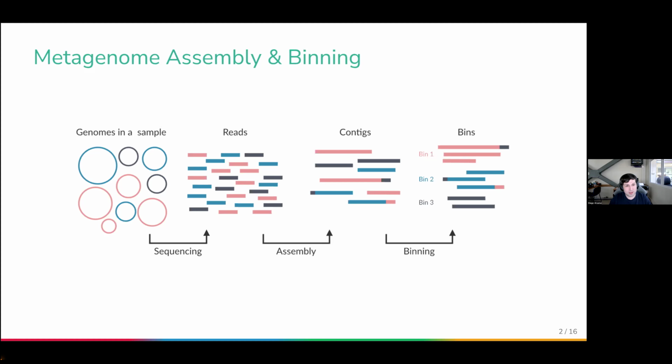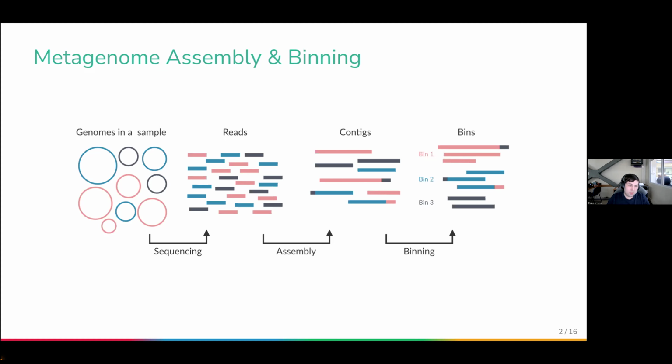The problem with that is that the current sequencing technologies are not able to completely sequence a complete genome in one go. Even long-read technologies like Nanopore or PacBio can only sequence probably viral genomes completely, but not bacterial genomes. So when you sequence a genome by shotgun sequencing, you basically have a lot of reads. It could be short if you use Illumina and a bit longer if you use Nanopore.